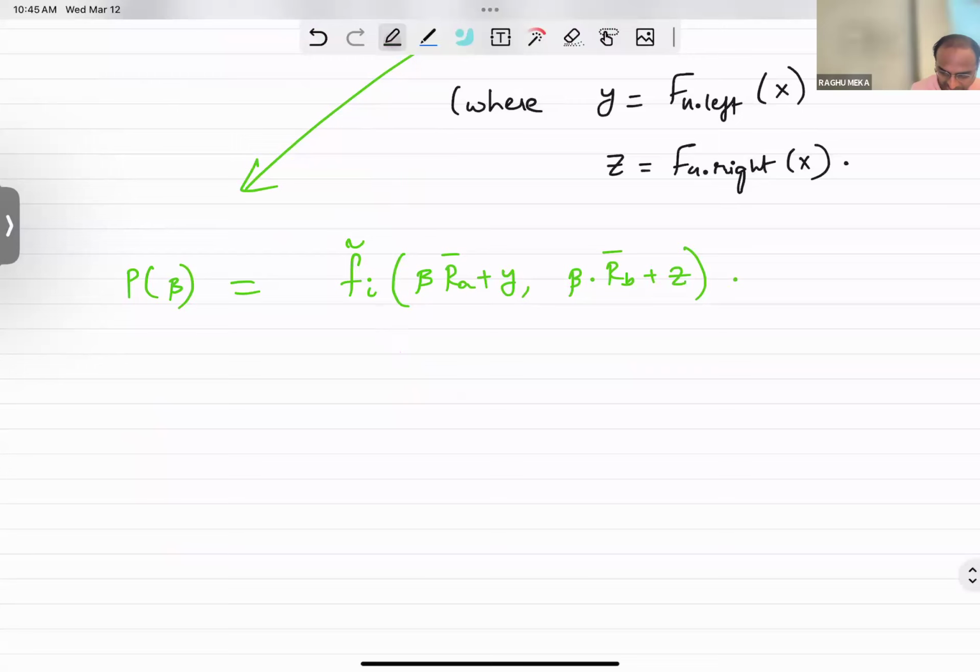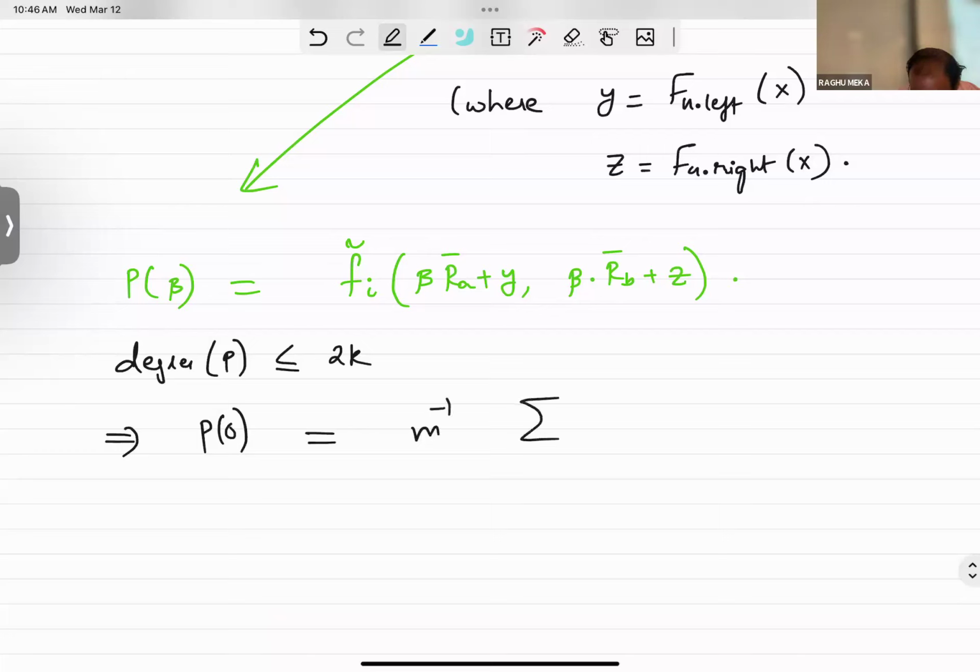And now we have all the tools that we earlier discussed. Degree of P is less than or equal to 2k, right? f tilde I was a multilinear polynomial. It had total degree 2k. So if I just substitute beta in each one, the degree of this in terms of beta will also be 2k, right? And this implies that P of 0 equals M inverse... this was the roots of unity identity that we had.